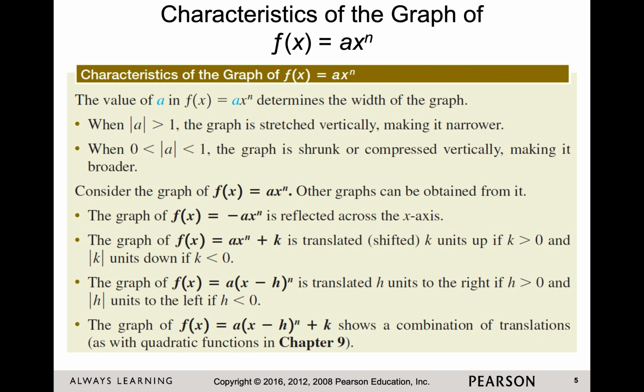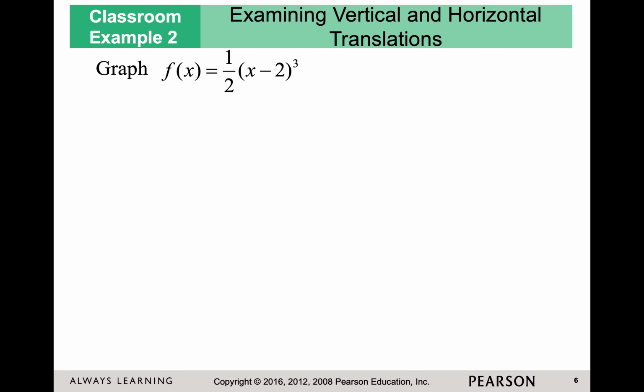If I add a value outside of the variable, it's going to go up or down. If I subtract inside the parentheses, so I'm subtracting directly from x, I would move left or right. Remember, that does move opposite. So if you're subtracting, you're moving right. If you're adding, you're moving left.